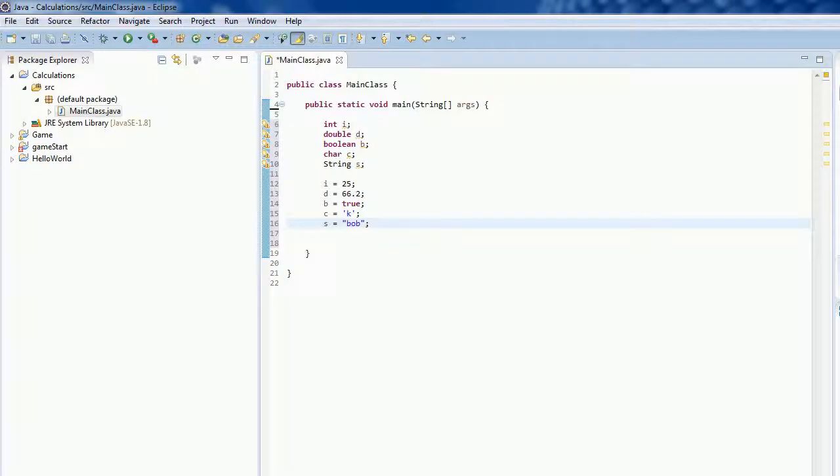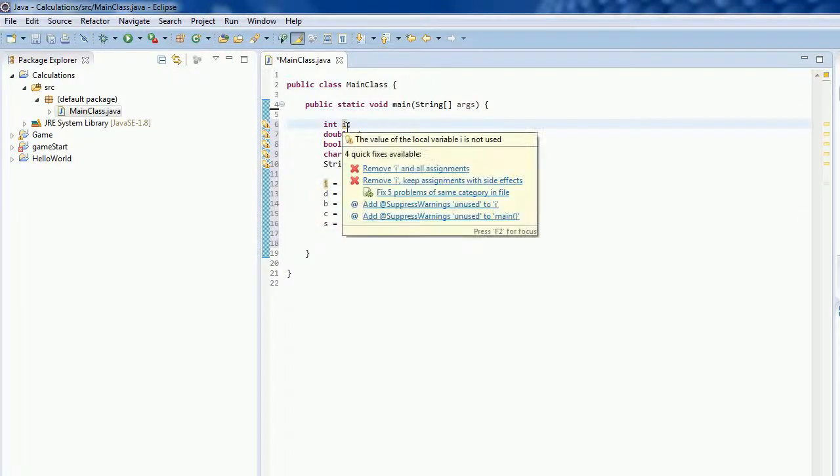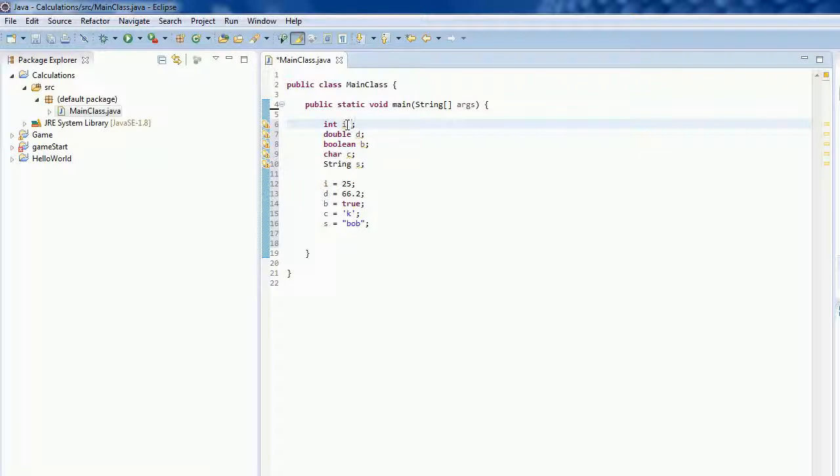And yeah, those are all the data types I want to show you. In the later videos, I'm going to show you how you can actually use these data types to do stuff. One final thing is that you can also declare a variable and initialize it on the same line. So for the int I, you can set it equal to 97, both on the same line.